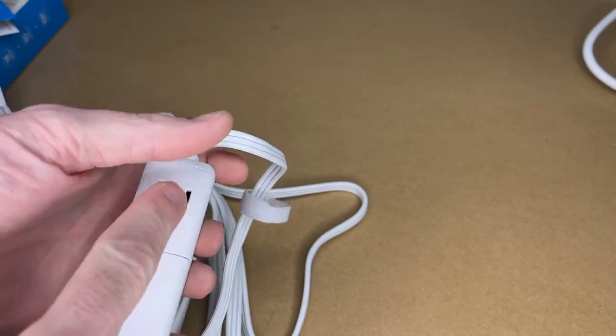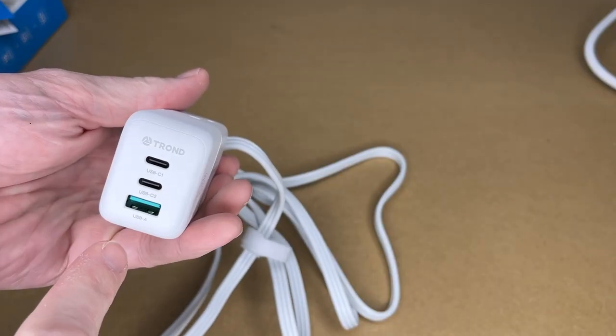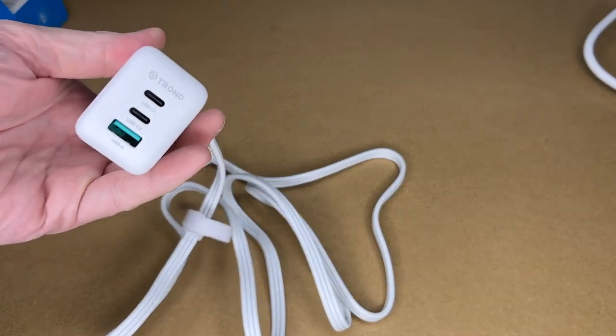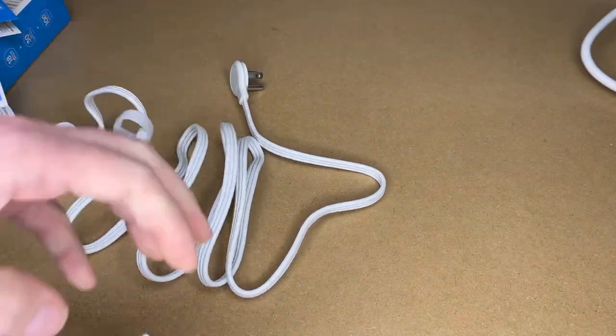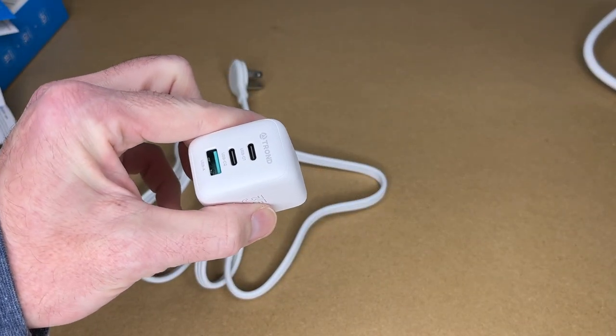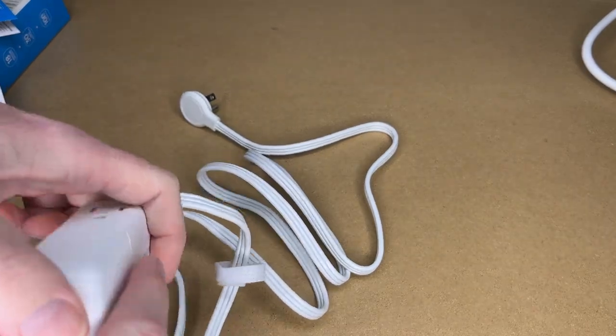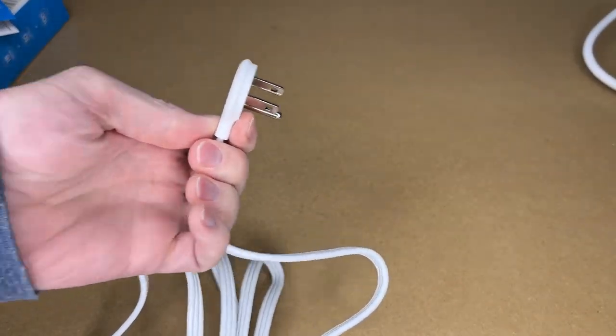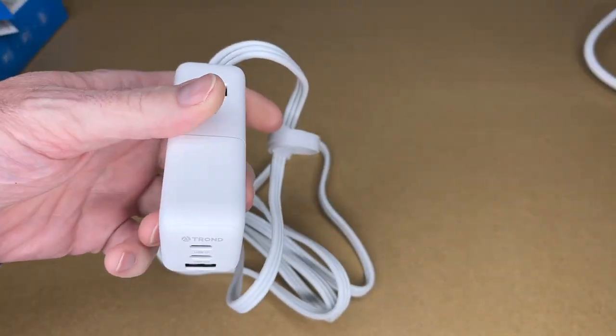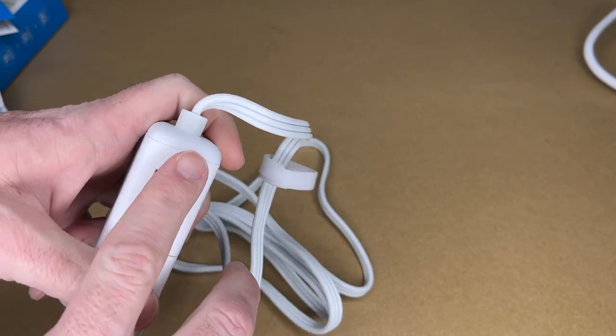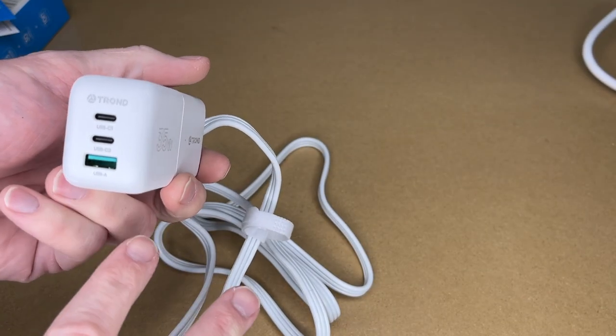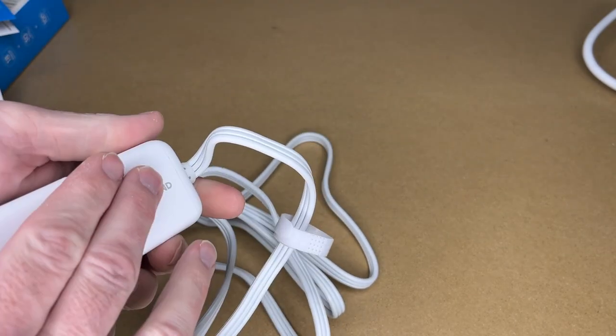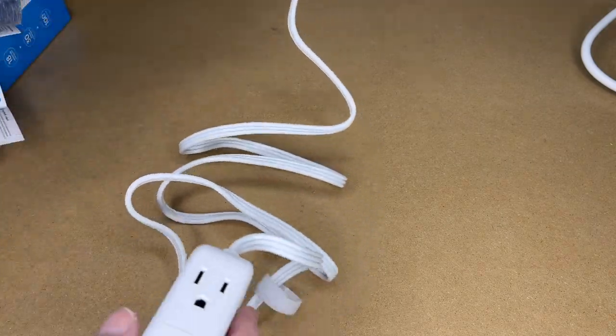In this configuration you still have your two AC ports and you have your charge ports. Say you go to a hotel and you have one of those fancy lamps with an outlet in it. You could pull this off of here plug that directly into the lamp. You may go to another hotel where it doesn't have an easy to access outlet. In that case you could go down and plug this into an outlet in the wall. Bring this up on your desk and it gives you easier access to AC ports and it gives you those charge ports, too. It's nice to have a two-in-one system like this. You can pack all this together and you have an extension cord and the charger together.